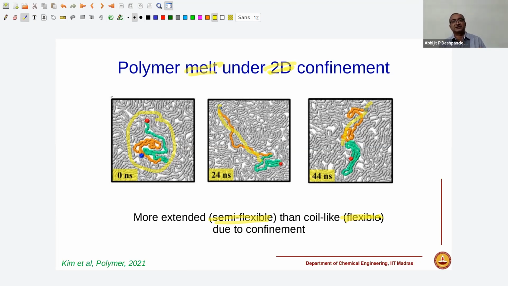And in fact, over the last 10-20 years, there have been significant experiments which sometimes show both effects in terms of increase in viscosity and decrease in viscosity. A lot of that has to do with in which way the conformations of the polymer change when you go from 3D to a more confined system.